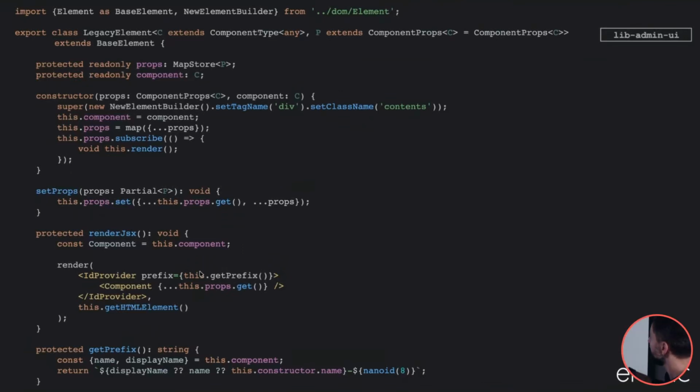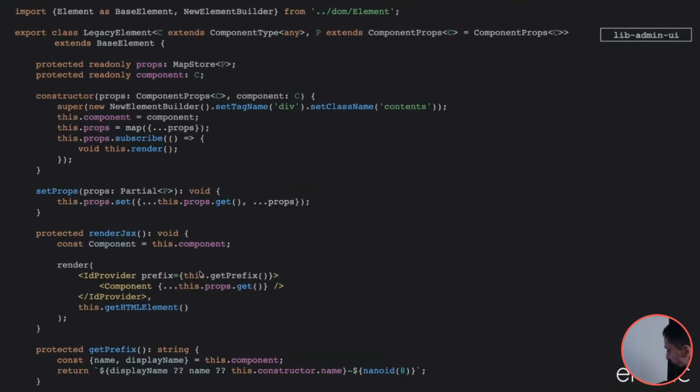Yes, we created a new class called legacy element, which again extends the same base element, but here is the magic, right? So here it injects the props, and instead of doing the rendering of the base class, it's doing the good old JSX here.